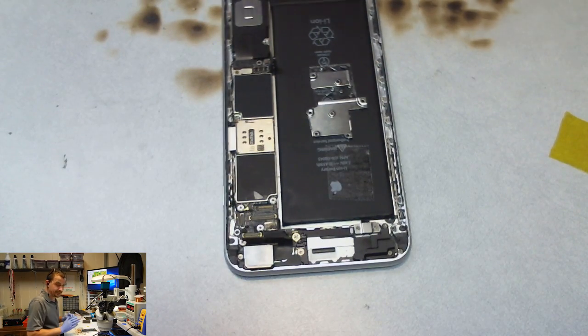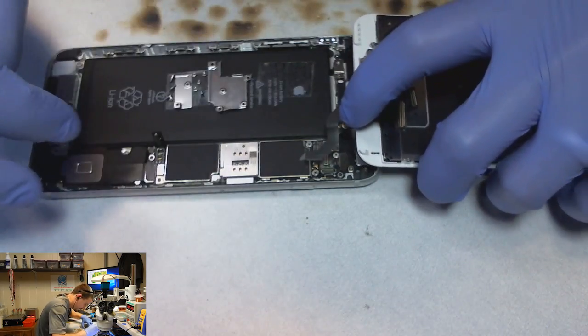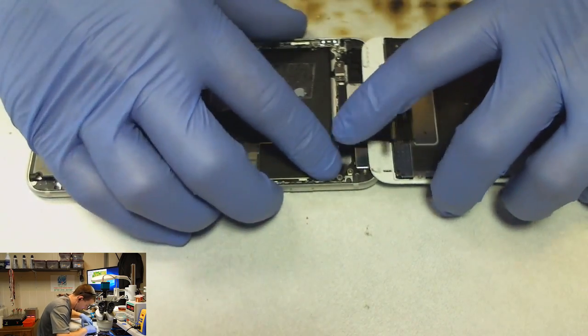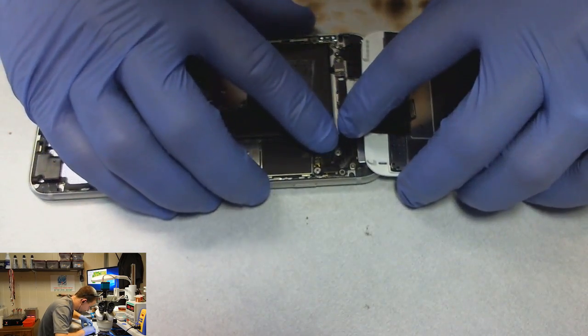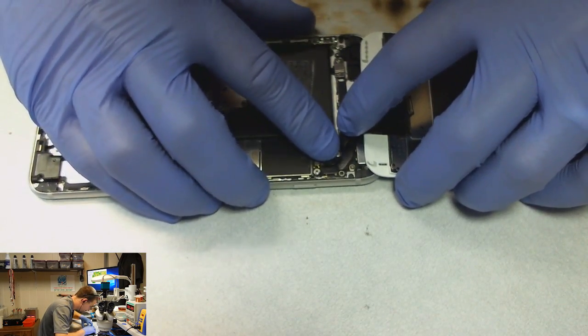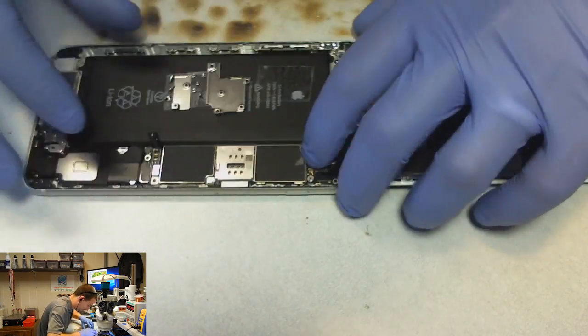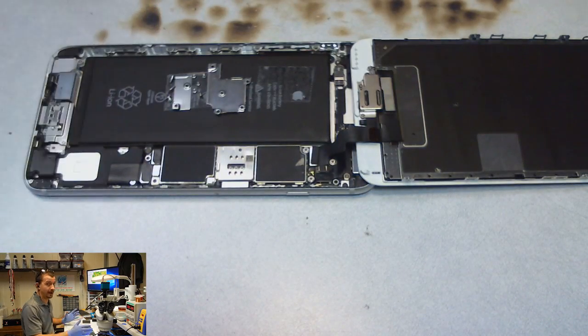But man, the level of bullshit that I've been putting up with on these previous repairs is just off the charts. I've had to learn the hard way in many different cases what to watch out for with these people that ask, what do you charge to fix this? And you give them a price based upon real world experiences and odds and overhead costs and all these other things.